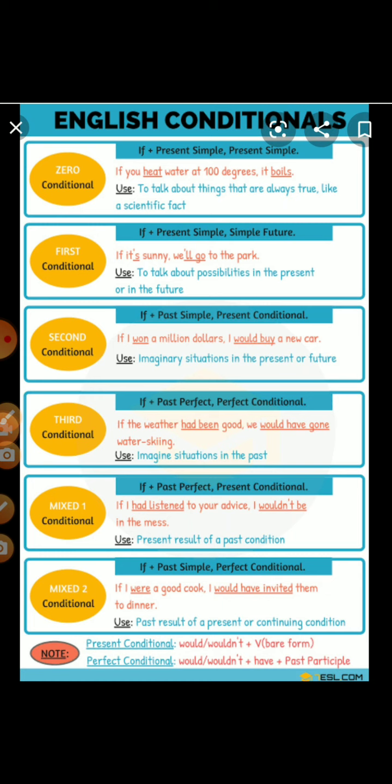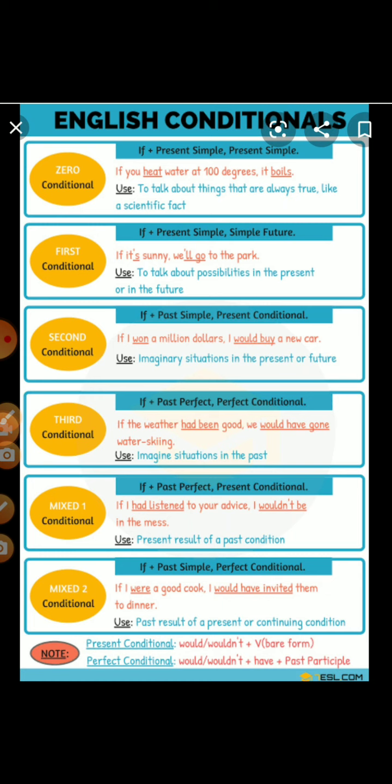After that, we have the mixed conditional. What are the mixed conditionals? In that case, the if clause includes the past perfect tense, and it is used with would plus the base form of the verb. For example, if I had listened to your advice, I wouldn't be in this mess. So it is a present result of a past condition: some advice was given in the past, but we are facing trouble, we are facing the problem in the present. In those cases, we can use mixed conditional one.